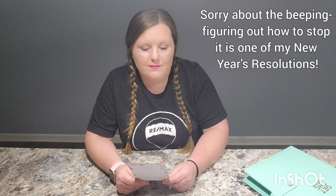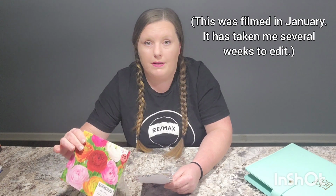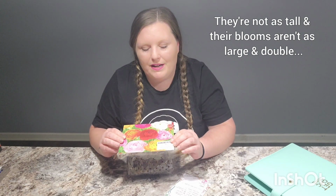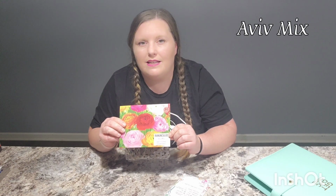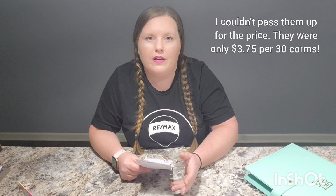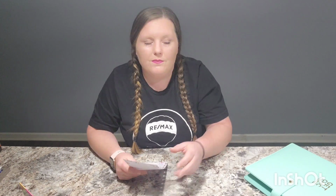All right, so for 2023 ranunculus, I ordered from 3 companies, and then I also got some from my local big box store. I'm not really sure what I'm going to do with these. I may just put them in some flower beds, but I did get 3 bags of these, and these are the Aviv mix. I think that's how you say it. I've already planted one in the fall, and I'm planting the other 2 bags in the spring. I also do have some that I saved from last year, but some of them just don't look good. I think they rotted or something.